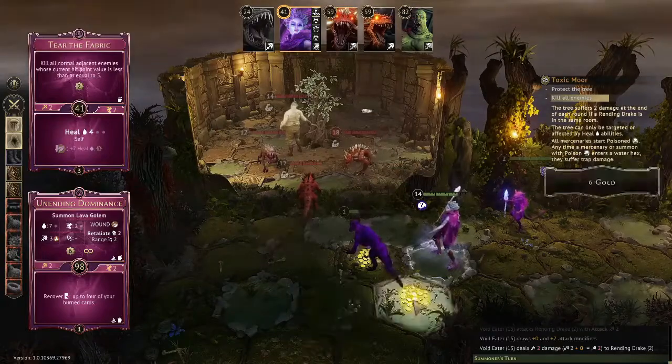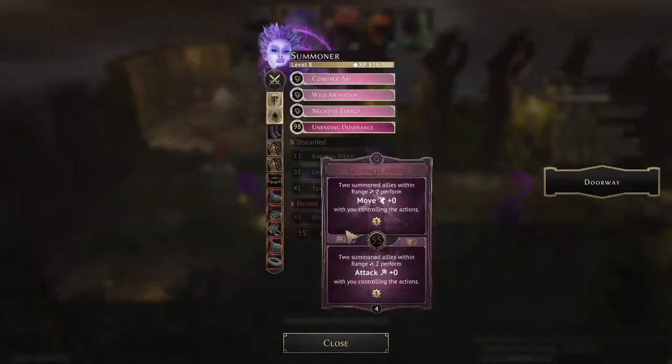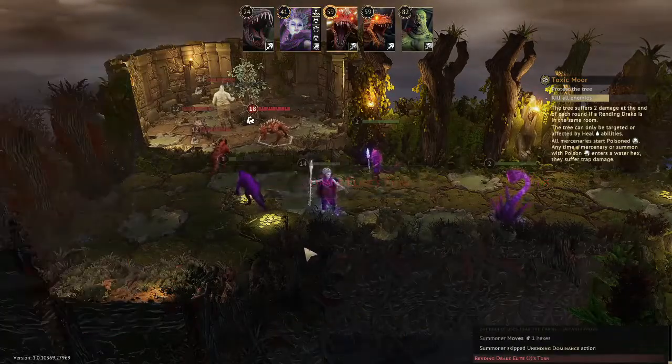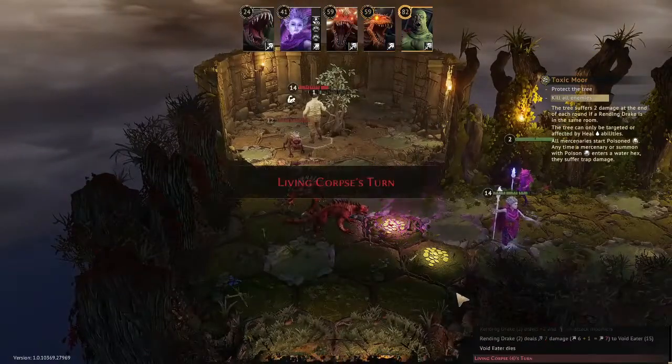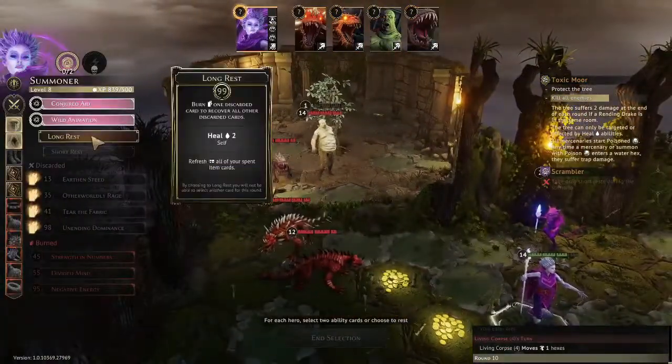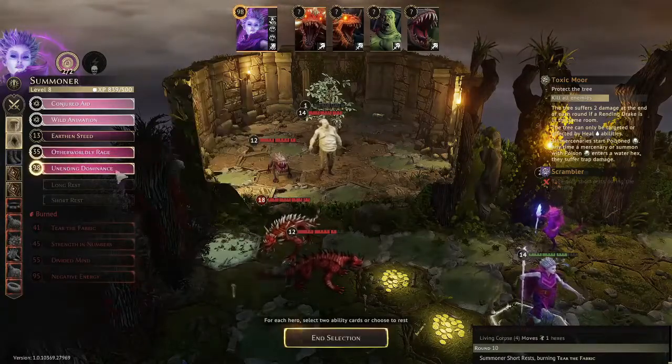And so this is where I decide to just go ahead and sacrifice my poor little guy. Unfortunately, these dragons are also target 2 on this turn, so I had to move myself in such a way that the Rending Drake would only be able to reach my Void Eater and wouldn't be able to reach me. Because even though I'm a full tank build, I am not very tanky.